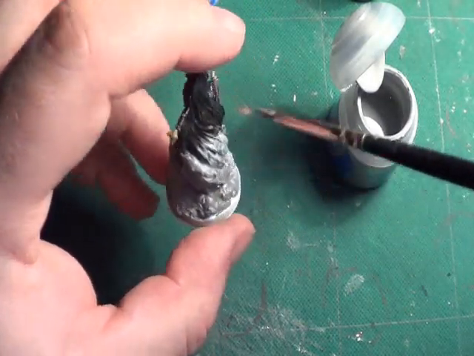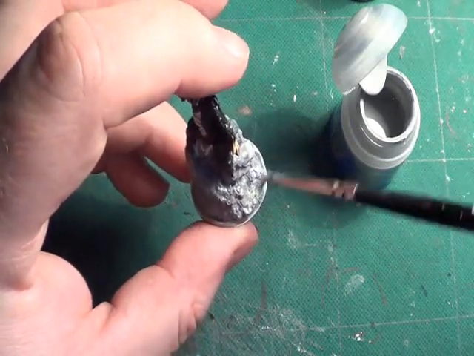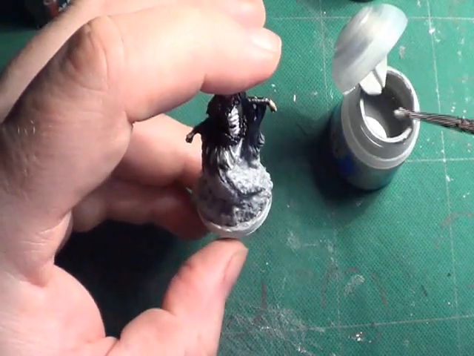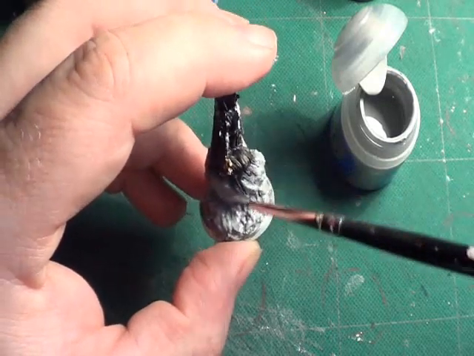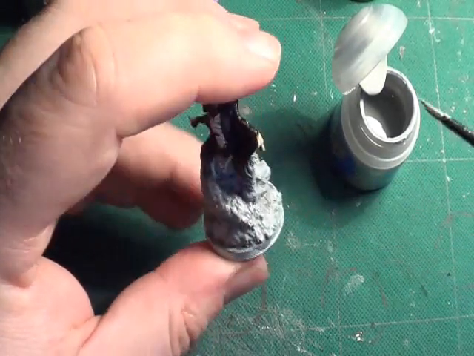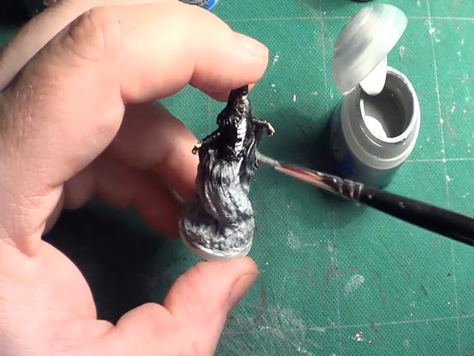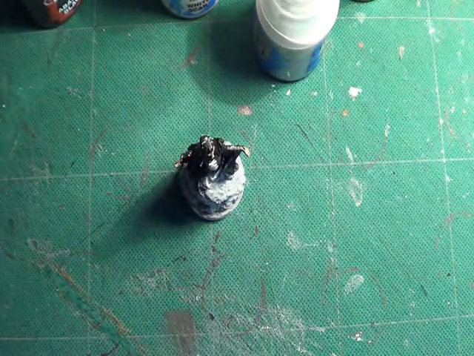And you can see if I go over the bottom parts of his clothing, it will tie in. It's quite a pale colour. There's not much difference to this and the Dawnstone, unfortunately. There's a little difference but not much. So that's that bit done.